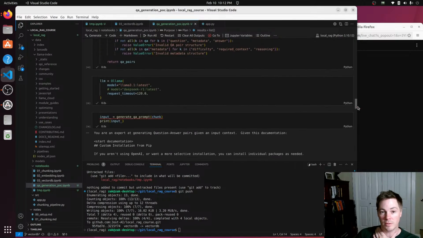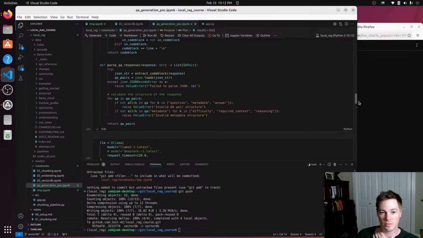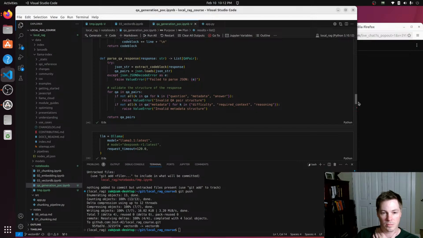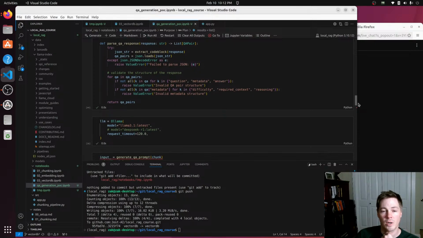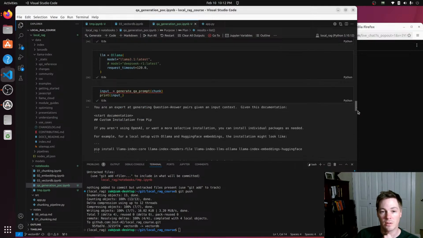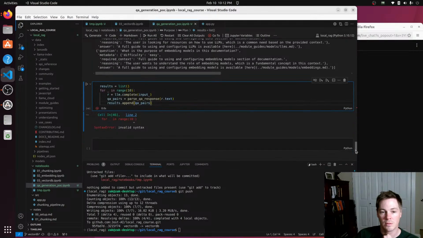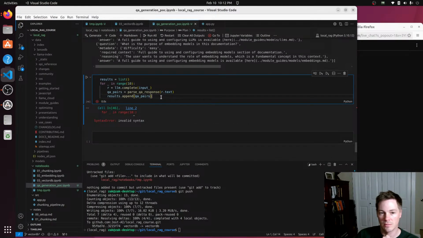Well, I should probably catch all of the exceptions and just continue. Well, I guess I could just catch the value error. But in this case, I would like to see it fail, just so I could take a closer look. So I'm going to go ahead and run this, see how long it takes, and see if I get any errors. If not, then I'll have 30 questions about this one chunk.